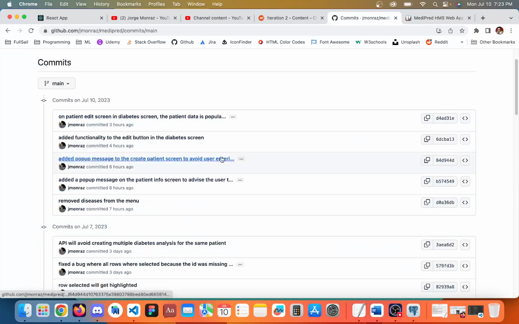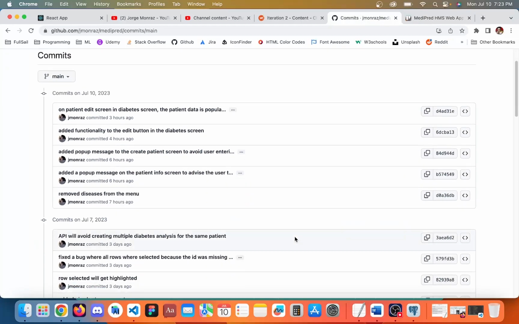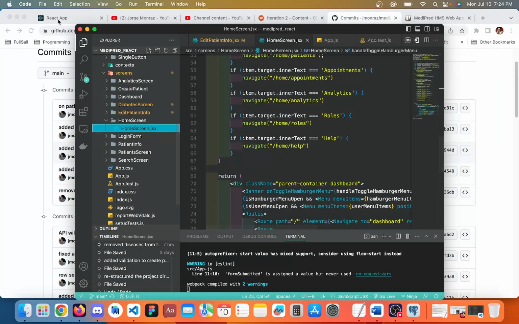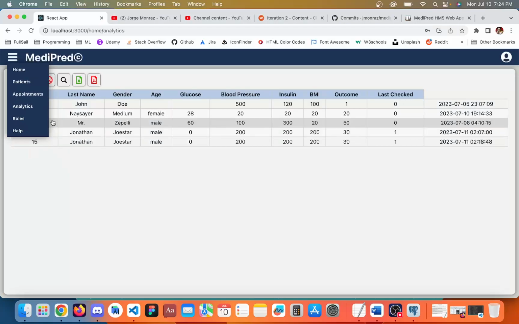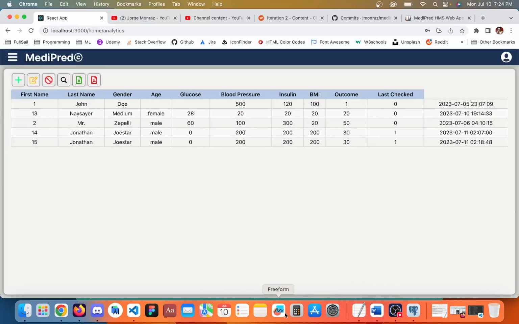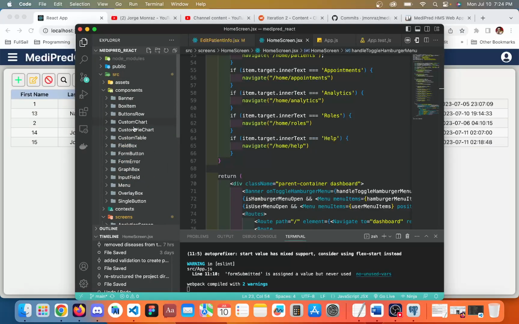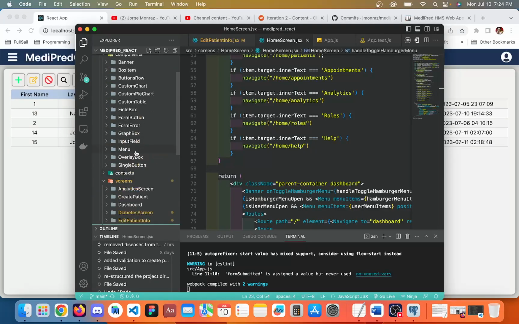My project is updated almost daily, and I'm going to continue with fixing different bugs in my application, and also organizing my code for scalability purposes, because I believe this app can grow bigger because it has different models, and I can implement different functions and features, and also add different technologies such as different APIs to provide medical information in here. So I'm just going to work on organizing my code and cleaning it up so it is easier to work with in the future and scale it to a big application.